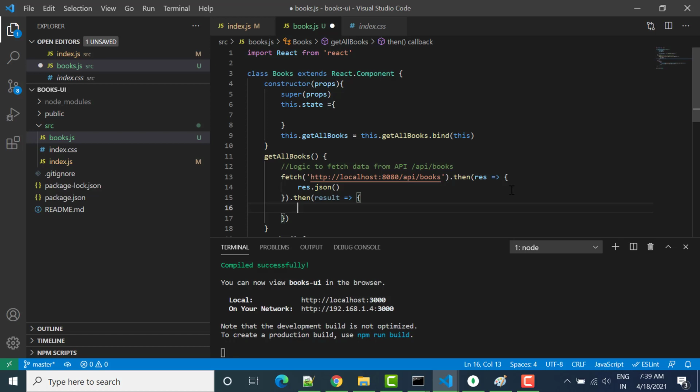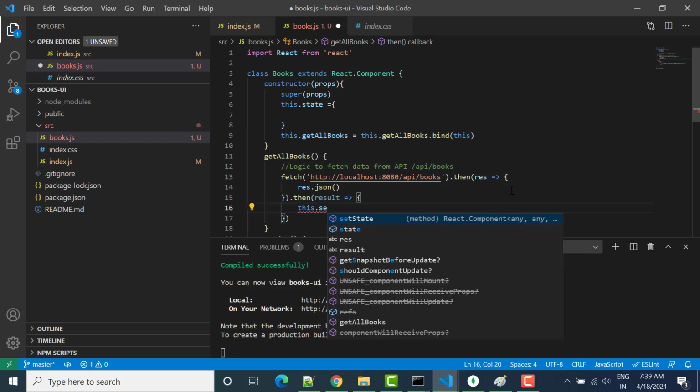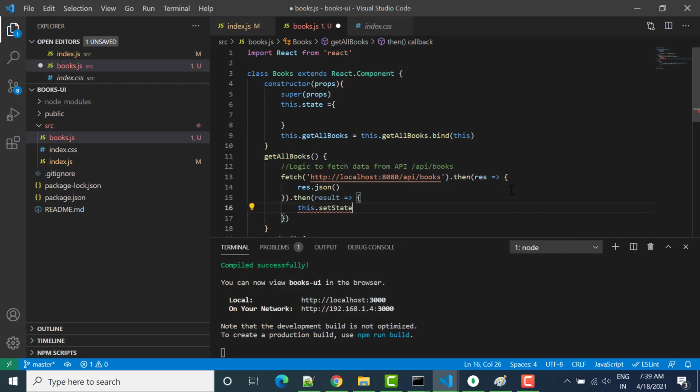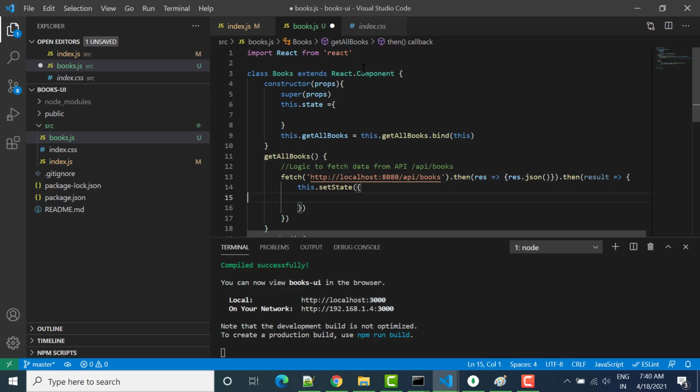We have to set it, right? We can say this dot set state, and in this state we have to set the data. Since we now have all data available in this result in the form of JSON, you can see we have already converted it. Let me write this in one line. So we have already converted it into JSON format, and after that we have written then result, and then we have to set this result into the state.